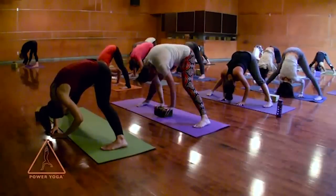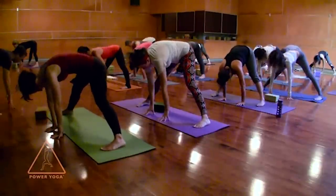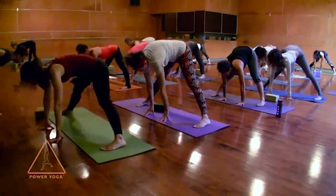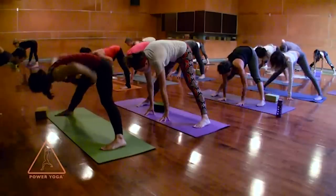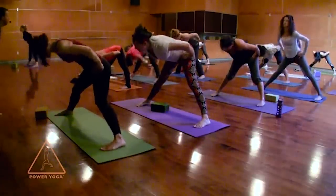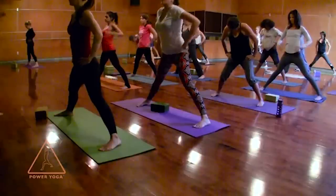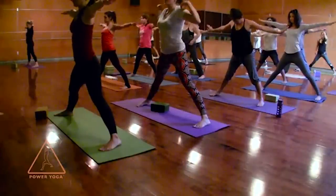Beautiful. On your next inhale, come up onto your fingertips. Draw your spine out. Both hands to the waist on the exhale. Ground through your feet. On the inhale, rise to standing. And then spread the arms out wide like a T.